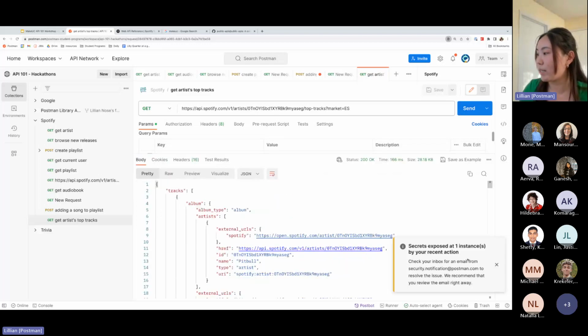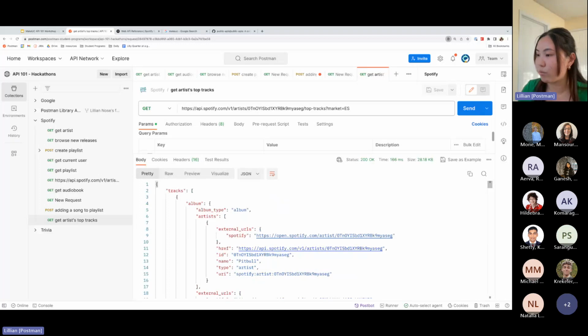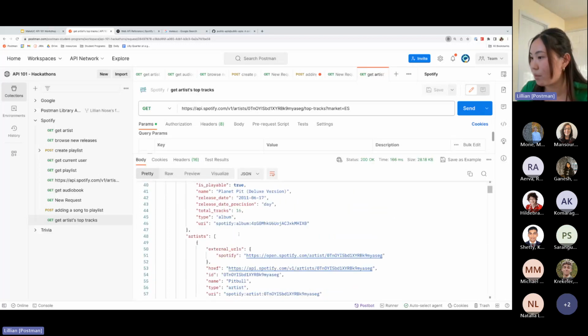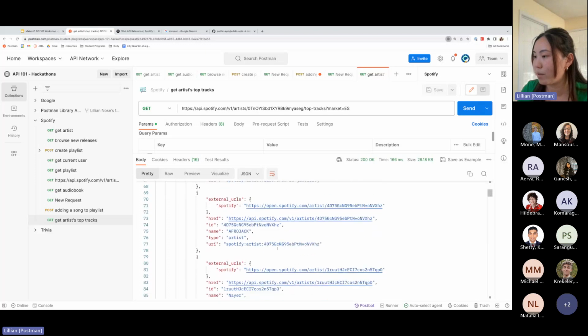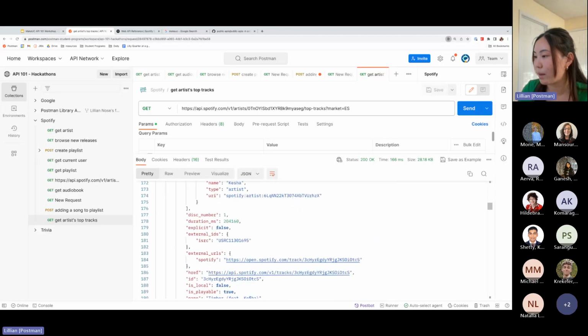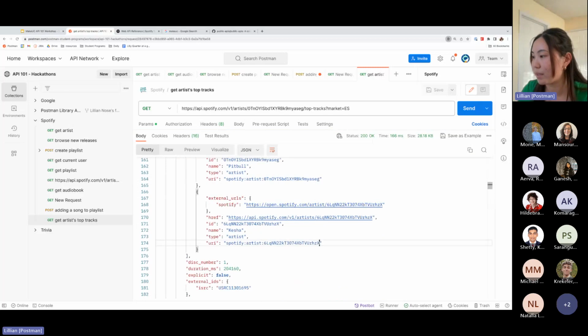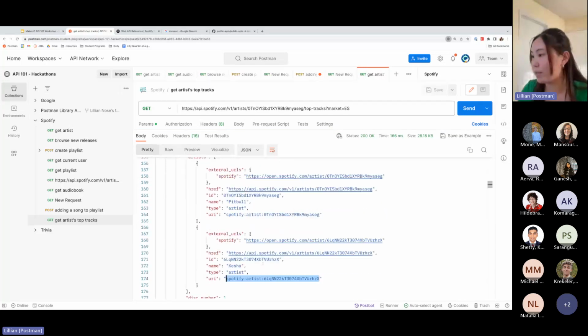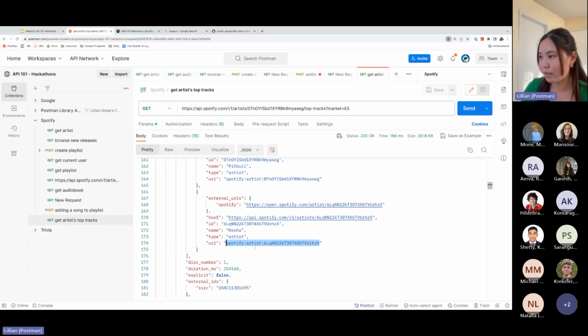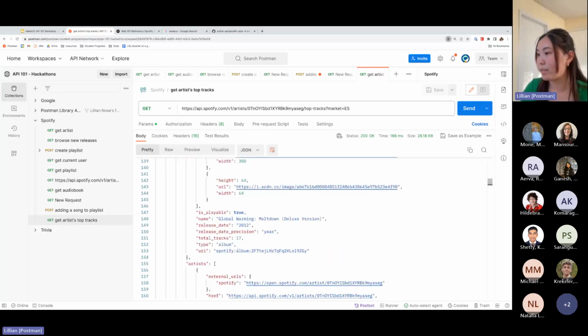And if we go into here, we'll see maybe one of the songs. So we have an album. I don't know if I want the album, but I'm not sure if that's going to work. But if we take a URI, for example, of maybe this, and I have no idea if this is going to work. This says, oh, this is, oh yeah.